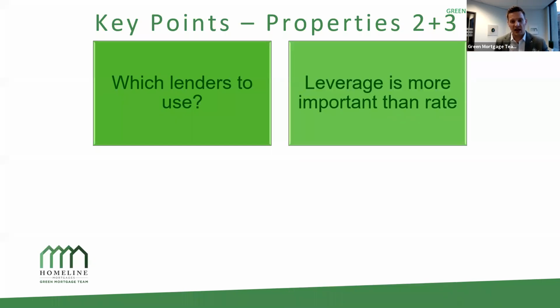And in addition to that, this is kind of tied into it. Most investors, when they first approach and come to us, usually the first rental property that they're purchasing, in general, they're usually quite rate sensitive, and they say, okay, I really want the best rate. Okay, no problem. But in order to get the best rate, maybe you need to put 25% or 30% down or 35% down or whatever.